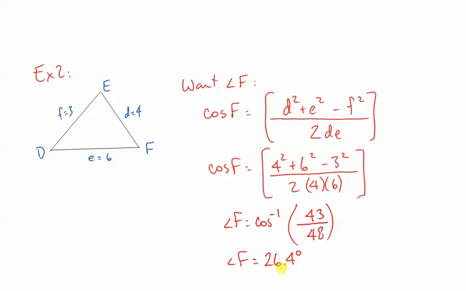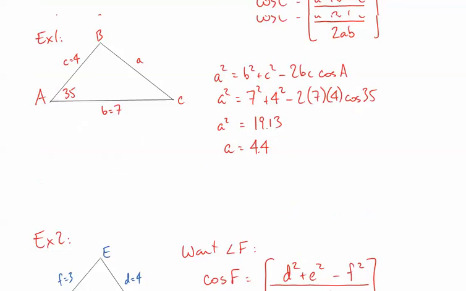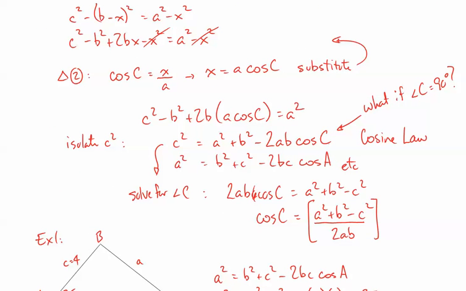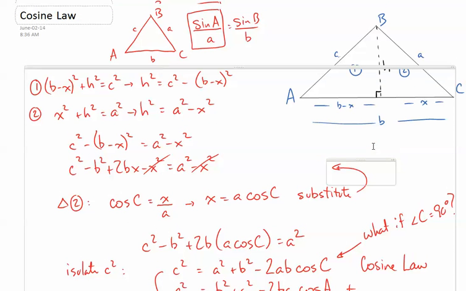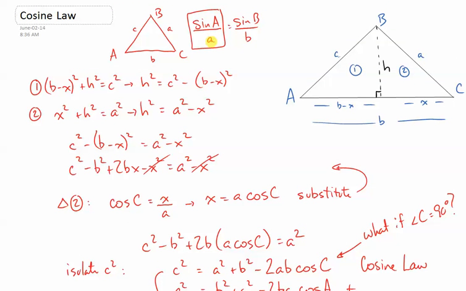Now again, once you know angle F, or any of these angles, you have an angle and the side across. I would suggest using sine law to finish this up. So cosine law has 2 variations: solving for a side squared or solving for an angle. Again, nothing special about ABC. It could be any variables, any letter of the alphabet. Cosine law is used when you don't have an angle and a side opposite.